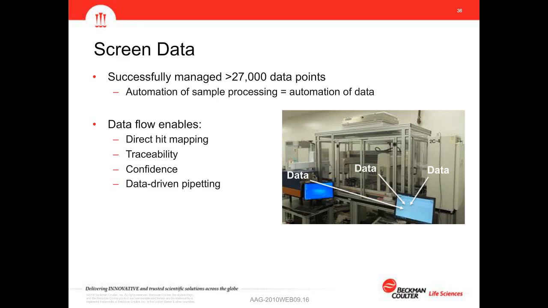As I mentioned, the data flow, bringing that microRNA data forward onto the system so that it's directly correlating with our analytical results, enabled direct hit mapping. We didn't have to go back and paste the data back in and try and map it back to those microRNA library information. It gives us traceability, which is key sometimes when you get an unexpected result. Certainly when something happens at the bench and I don't get the outcome I'm expecting, my first inclination is to wonder what I've done wrong. But when you have the information all stored in the DART database, you can go back and make sure that everything was done properly and that the results are the legitimate results, and you may need to change your way of thinking.